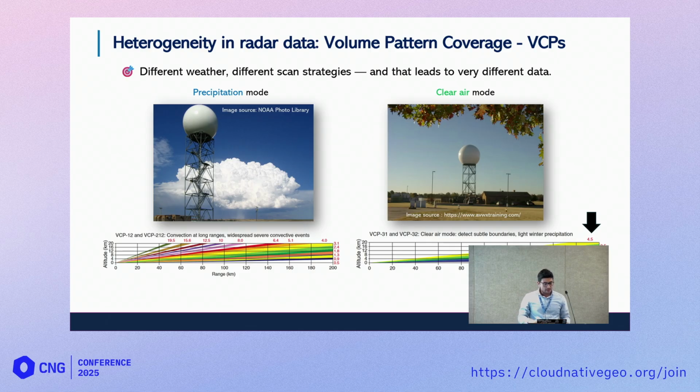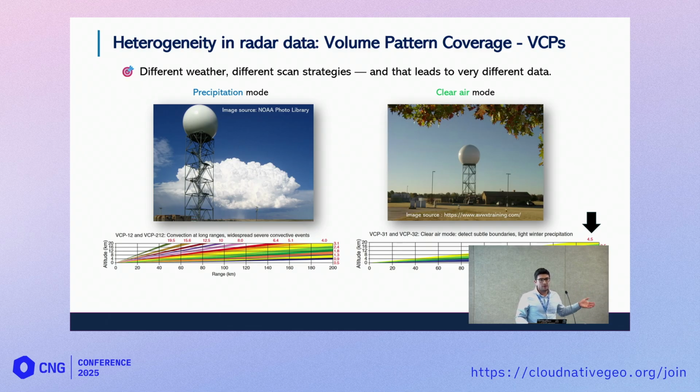So in that case, what the operational meteorologist does is increase the sensitivity of the sensor, which allows them to see atmospheric boundary layers such as fronts or even biological scatter. That's how people do bird migration.